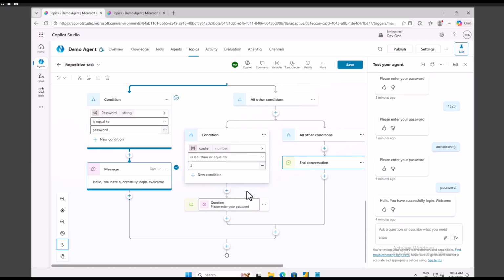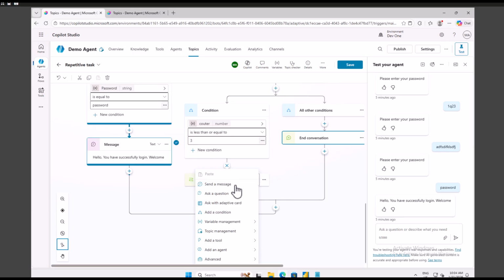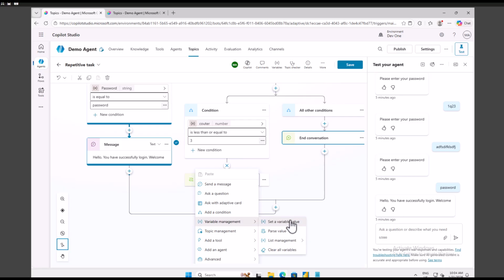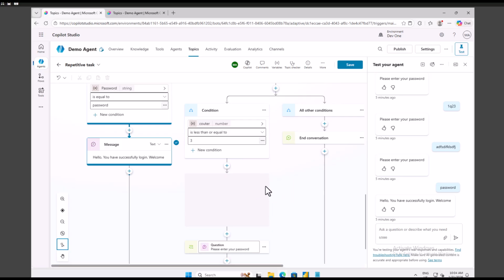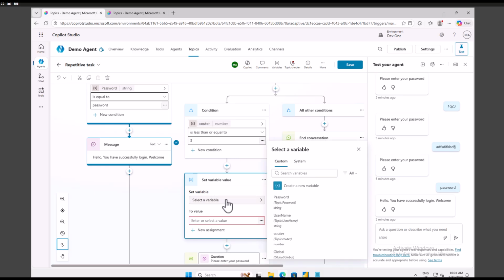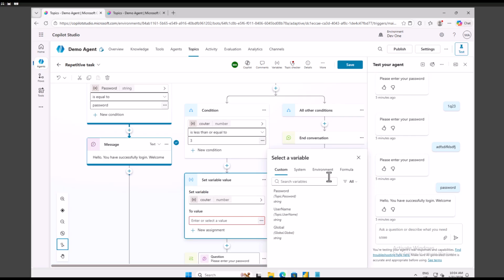And here, one more thing. I also need to increment the value, which I haven't yet done. Set the variable. I need to select my variable, that is counter, and I will go to my value here.